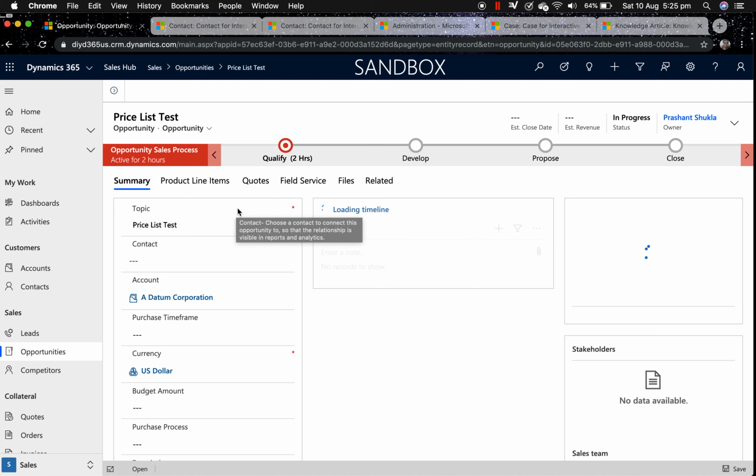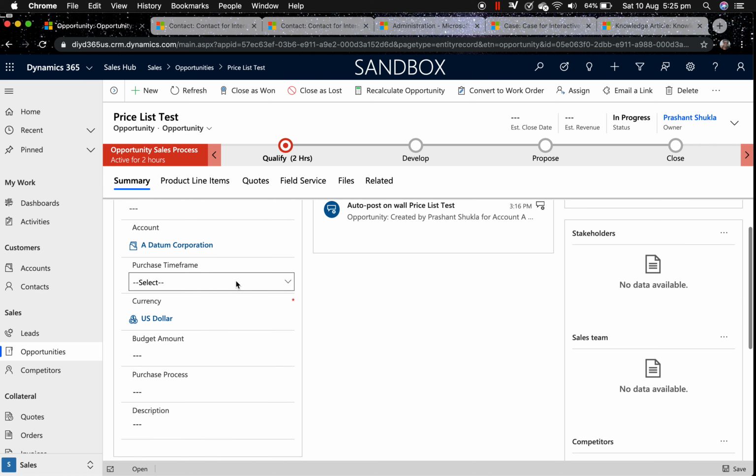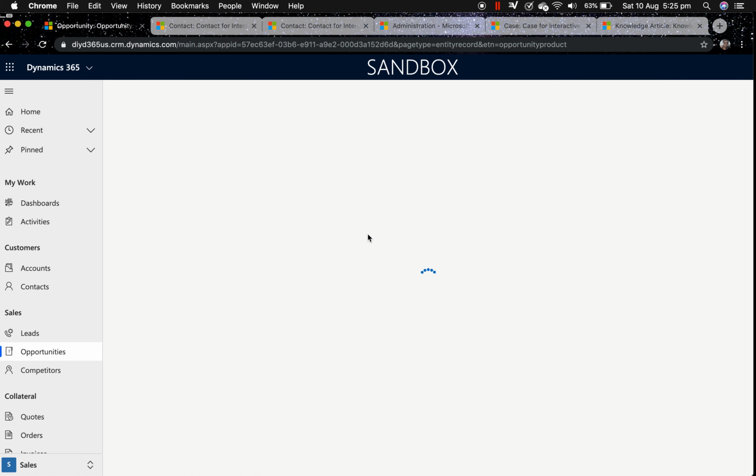So this is the one I created and I was listing it. It's quite simple. You'll have to go to the system settings and enable it on the sales tab, or you can go to the product catalog settings and enable it from there. So I will show you product line items. There is no price list, and I can add new opportunity lines without a price list.